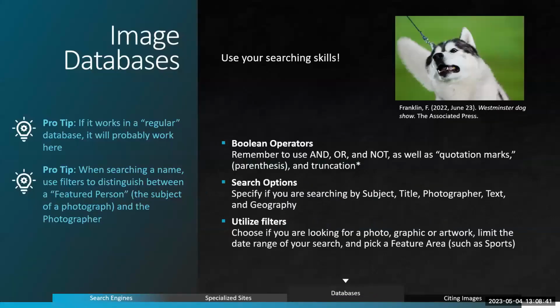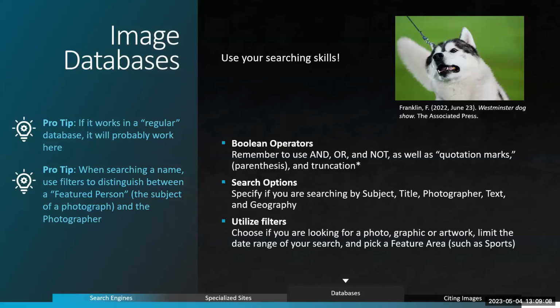Finally, let's move on to image databases. These databases are high quality, but unlike our first two options, you have to pay upfront to access them, and the costs are usually too expensive for a single person. However, your school or local library may have a subscription that you can use to gain access. For this lesson, I pulled images from the Associated Press Images Collection, also known as AP Images or AP Newsroom, which I accessed through my university.